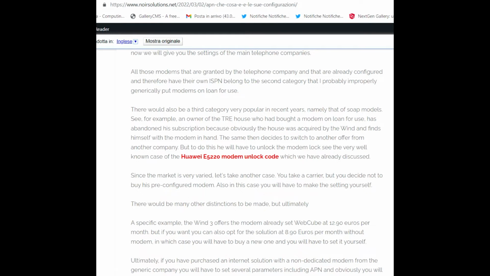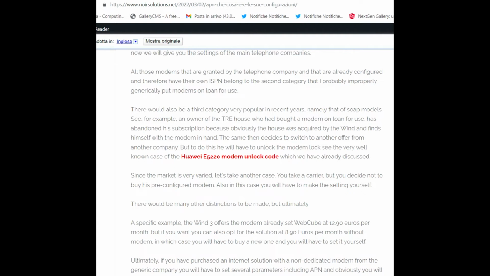He then decided to switch to another offer from another company. But to do this, he will have to unlock the modem lock. See the very well-known case of the Huawei 5220 modem unlock code, which I have already discussed.